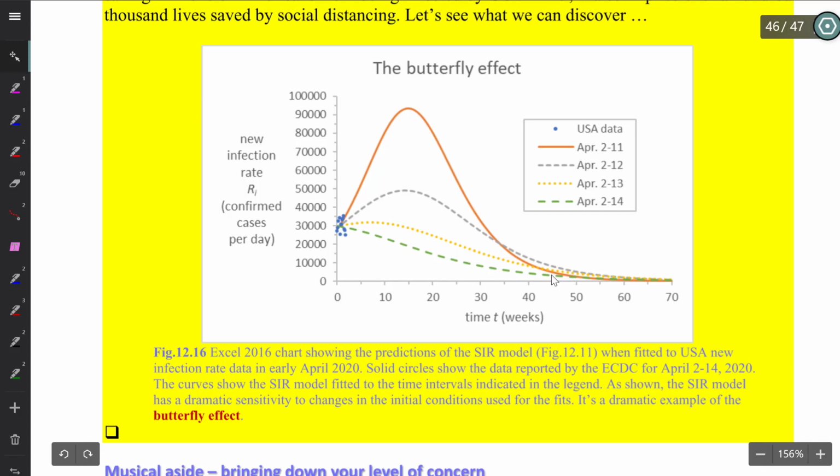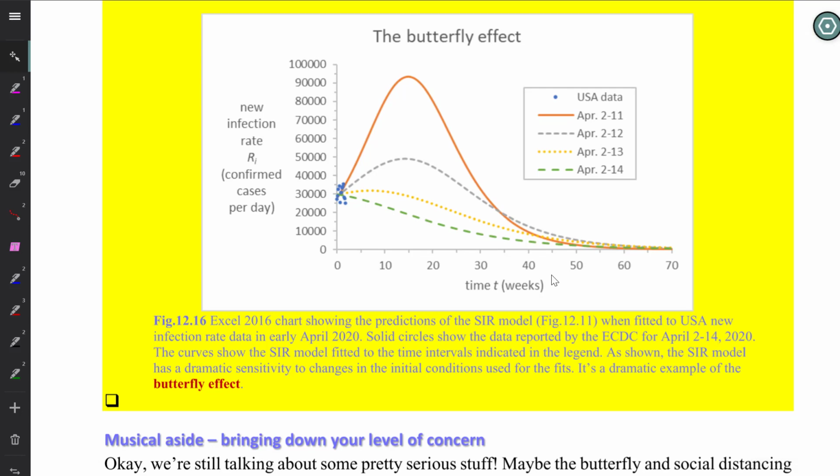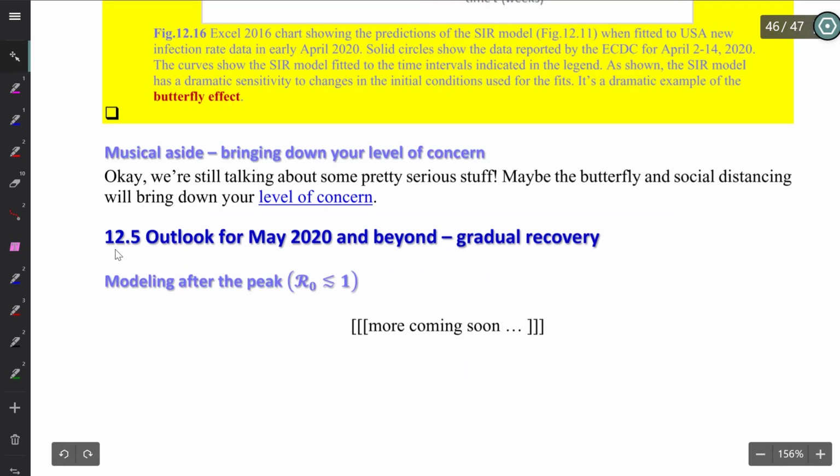So we're going to talk more about what all that means in the next section, and for section 12.5 we're going to talk about the prediction that we kind of already just previewed, and talking about how to model the population if it's going down, which hopefully it will continue to do.